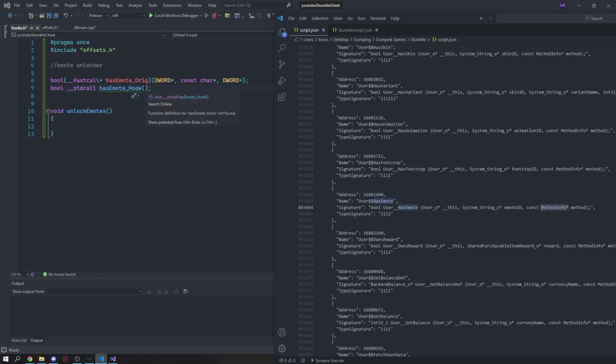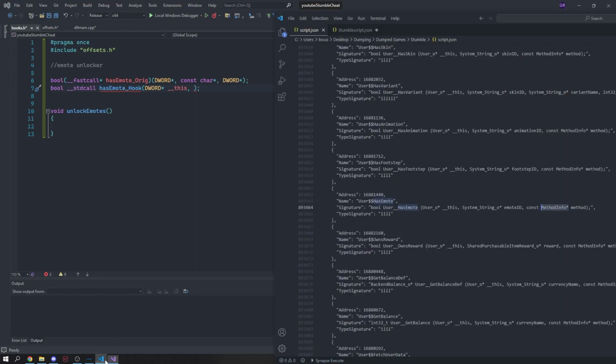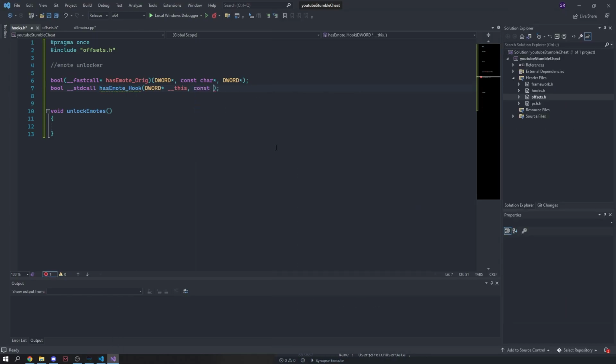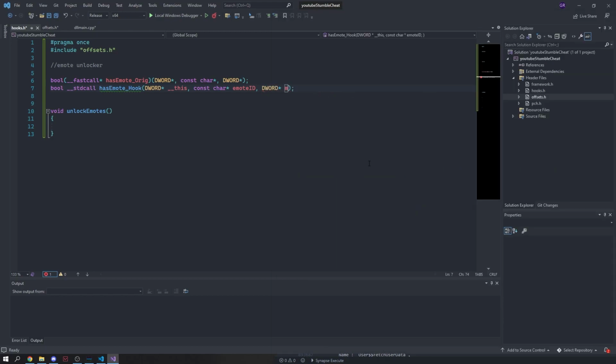We have a DWORD pointer underscore this. We're gonna have a const char pointer of emote ID. And then we have a DWORD pointer of method. And copy that, just like that.